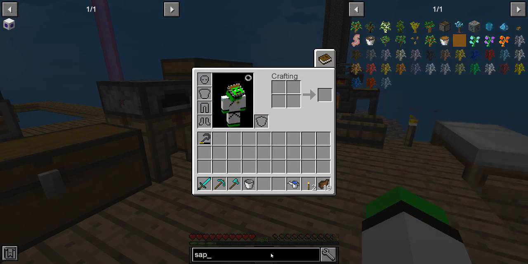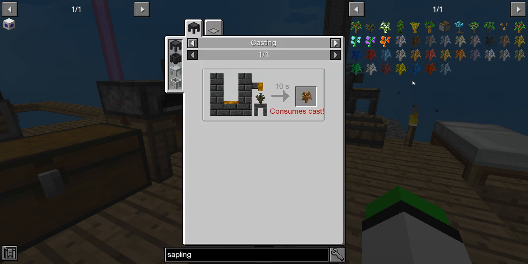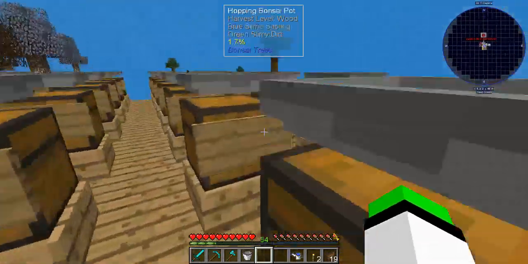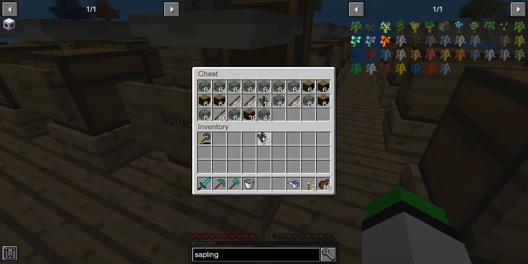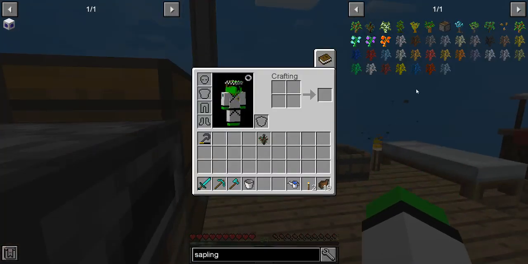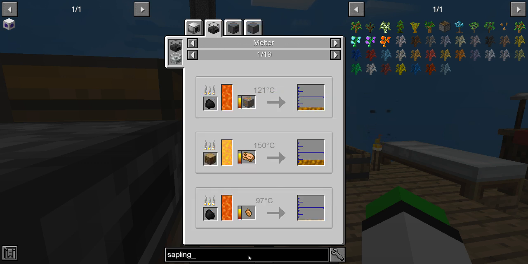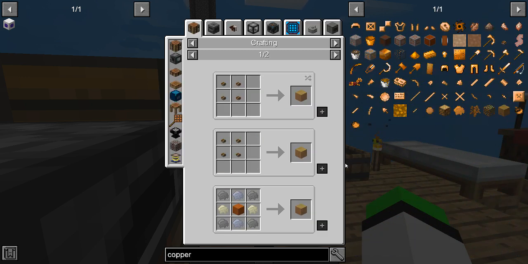Next one along the saplings list. Bacon donut copper. So that we need a spruce sapling. Fortunately, we have spruce back here. Spruce sapling. Mixed in some copper over there. How do I get that? I'm assuming we're gonna make copper amber.